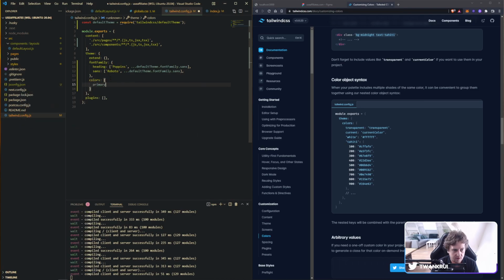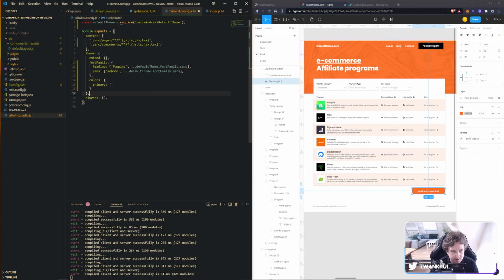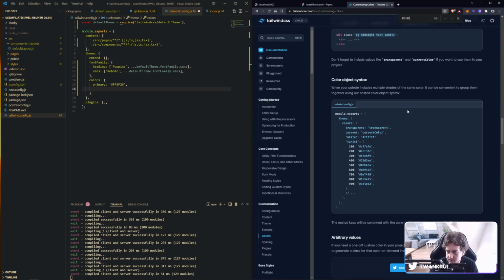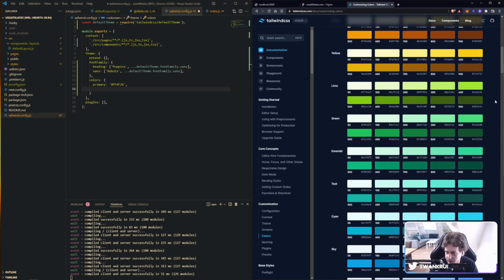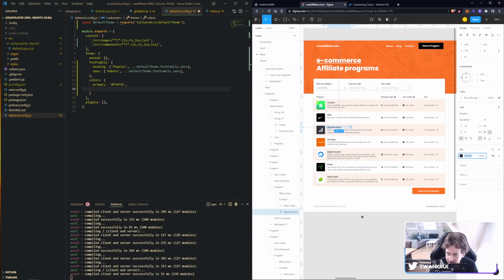Let's do like primary, which is going to be this orange. And I think that's it, because we also have this one. Maybe we can use just like the gray color palette for this, or like sync. Like divert a little bit from the design.